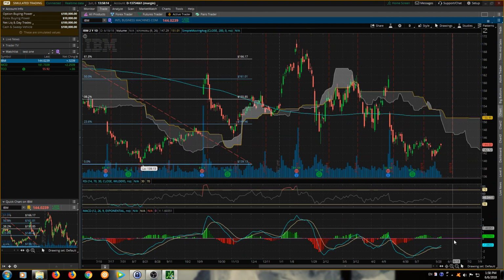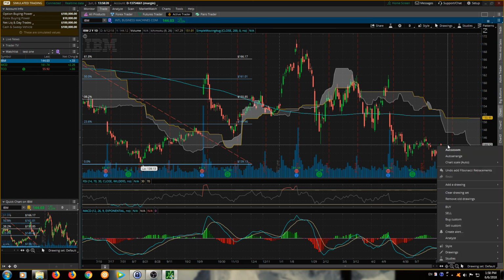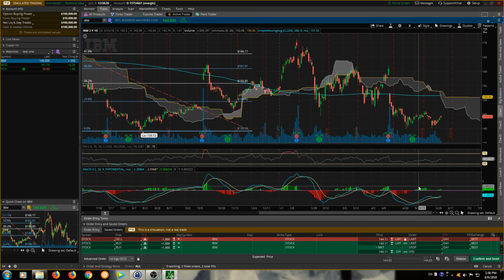So I come over here, and you can just right click, put the cursor over the last candle there, and I say sell custom. This will automatically put in one cancel the other orders, one for a stop and the other for your profit, hopefully.